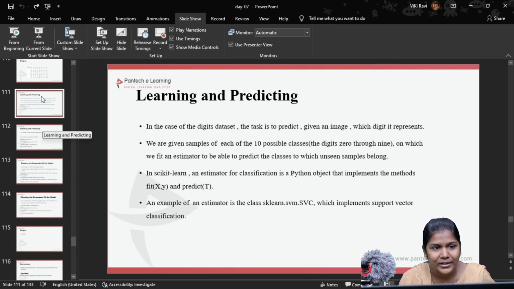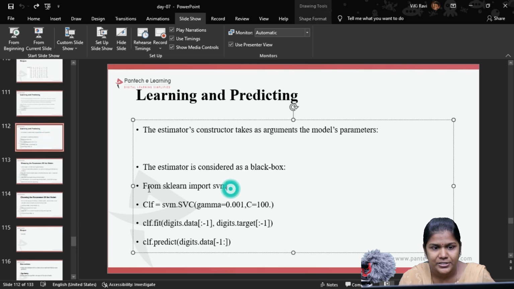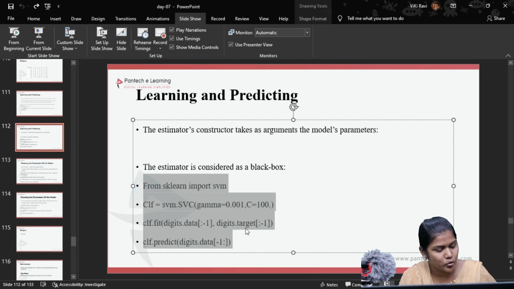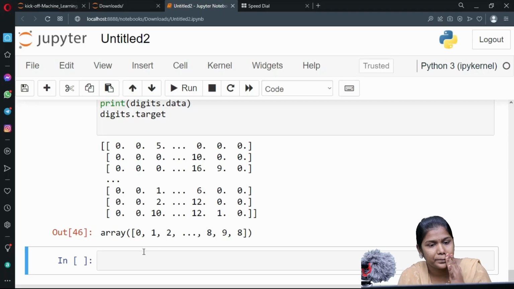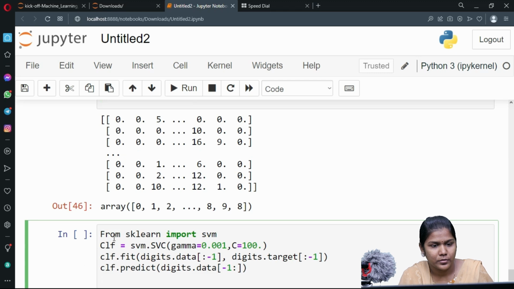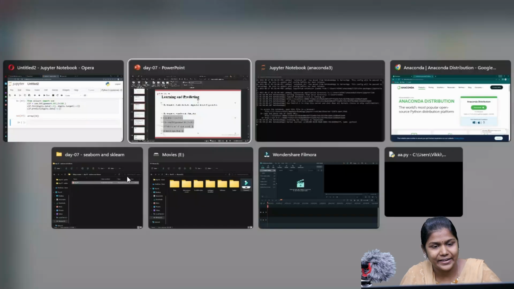What I will do is copy this code. We got the array size.